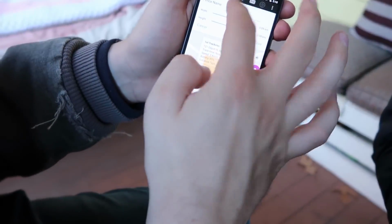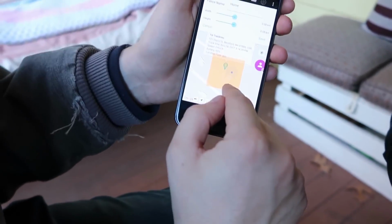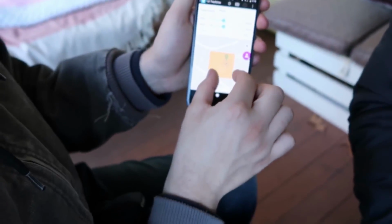And if it goes outside of it, you get an alert on your phone. Oh, I remember that from the other video. This also has a speed alert. So if you're going over 65 miles an hour, you can get an alert on your phone. So again, like for your teenager or for your workers. Overall, it's something that I didn't have in my arsenal of tools. And the longer you have it, the more ideas you can have for like, I'll just put the Trackimo in it.